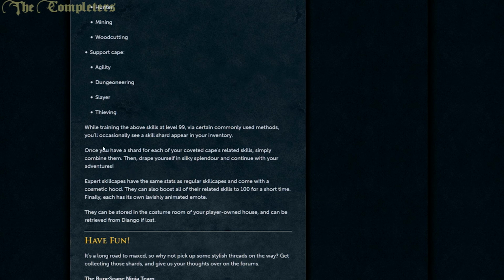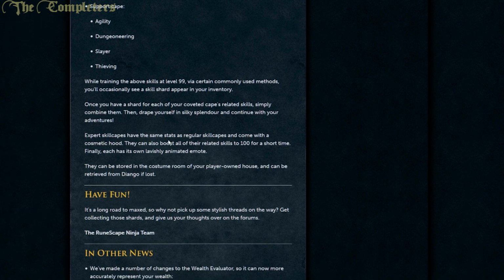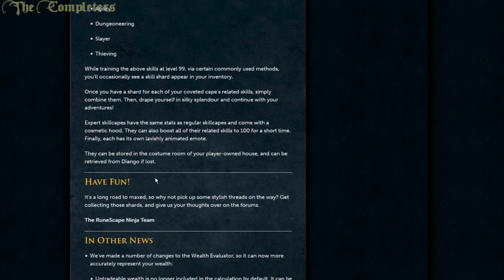Once you, while training the above skills at 99 via certain commonly used methods, you'll occasionally see a skill shard appear within your inventory. Once you have a shard for each of your coveted cape's related skills, simply combine them, then drape yourself in the silky splendor and continue with your adventures. Expert skill capes have the same stats as your regular skill capes and come with a cosmetic hood. They can also boost all of their related skills to 100 for a short time. Finally, each of them have their own lavishly animated emotes. They can be stored in the costume room of your player owned house and can be retrieved from Diango if lost.